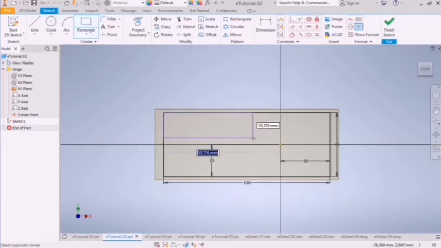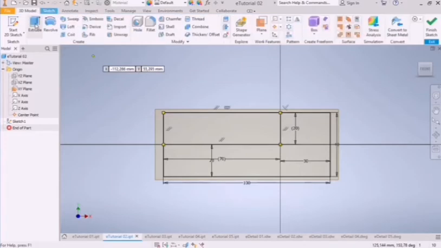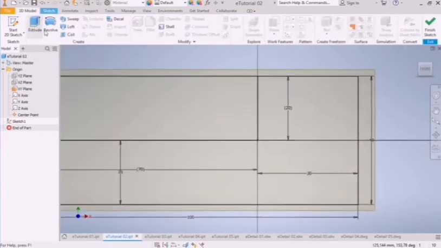Another rectangle, and then let's say now the width there, let's say 100 minus 30 minus 30. Then here we'll say 20, 40 minus 20. Then we'll click the enter button. So this area is the one that we want to extrude, and this one we don't need. And then we go to 3D model, then go to extrude.